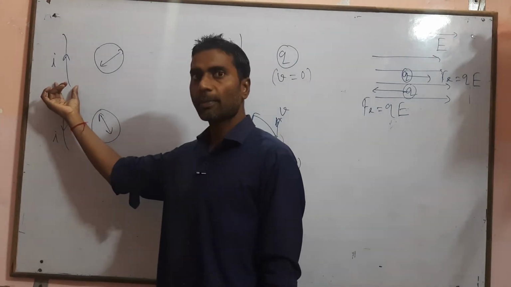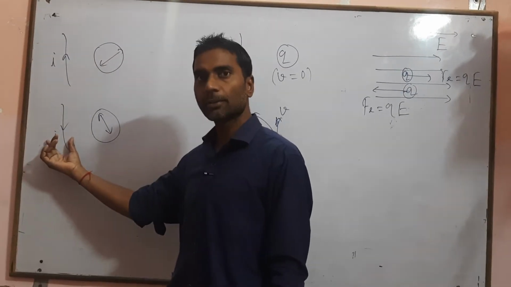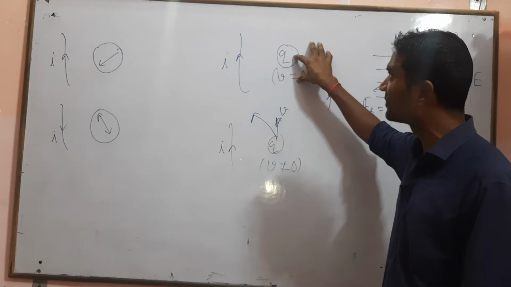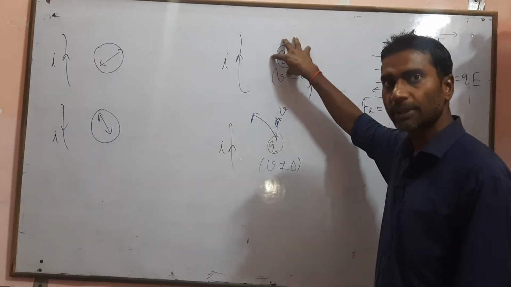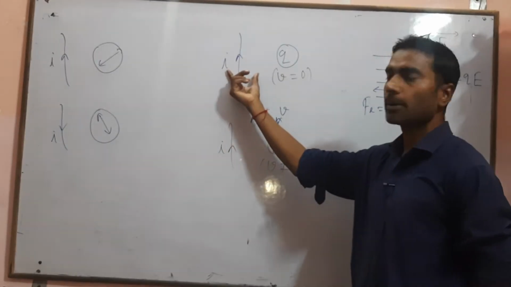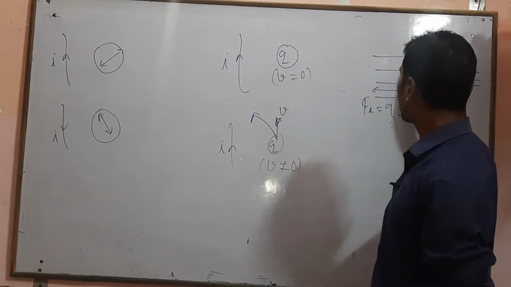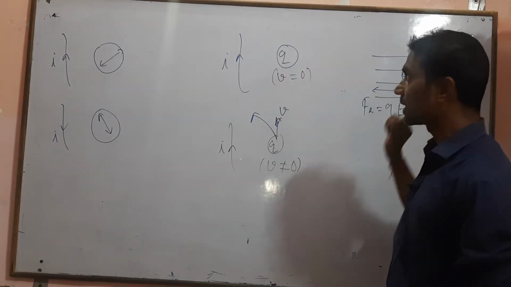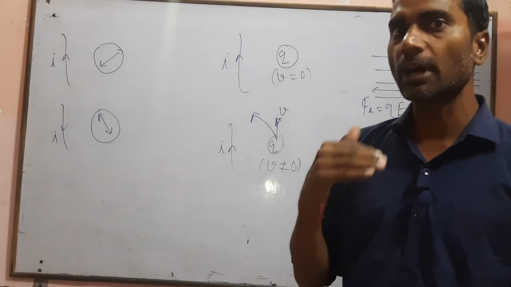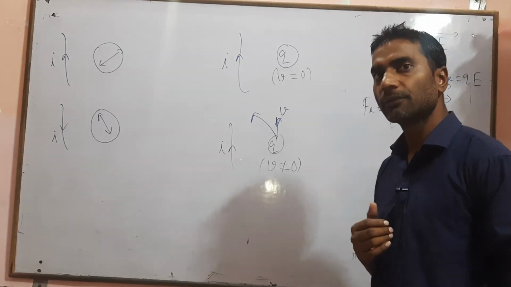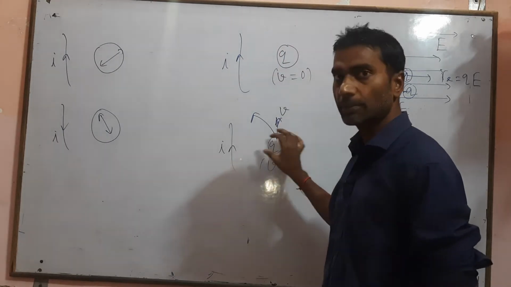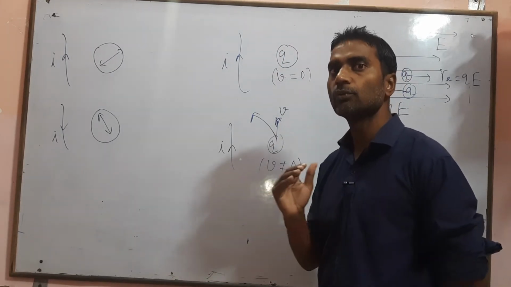So we can say nearby the wire the magnetic field will be created, and if the velocity of charge equals 0, then that charge cannot be deflected, because nearby the wire there is the magnetic field. So the magnetic field alone cannot deflect the charge, because for deflection of charge we need the electric field, and also we need the magnetic field. If charge q has velocity v, then magnetic force will act, Fm equals qv cross B.